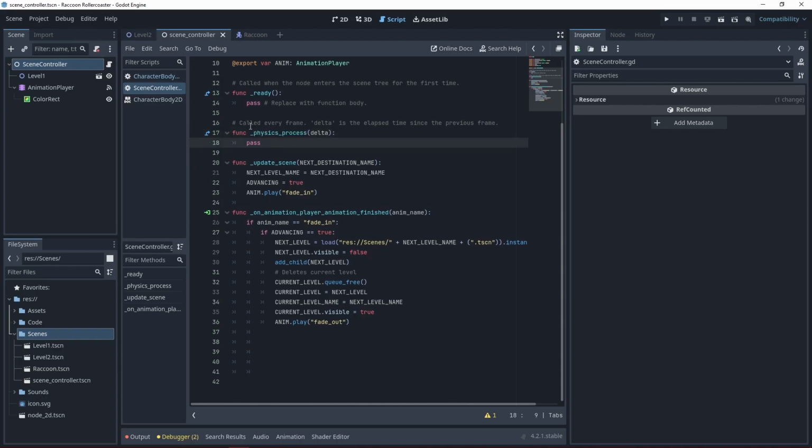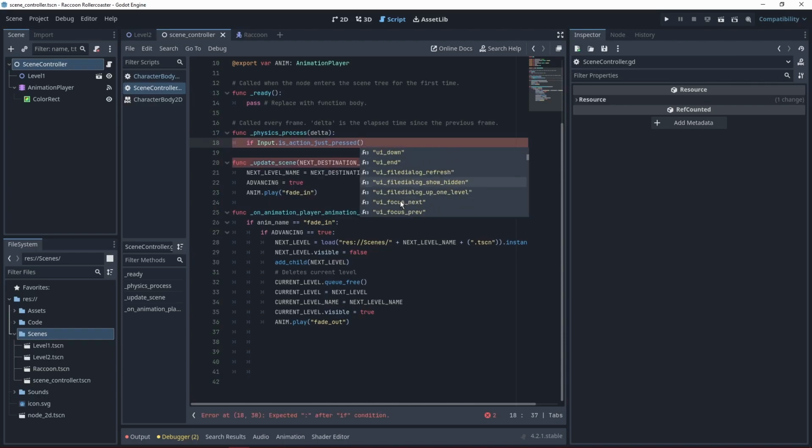Don't worry about understanding that. I prefer to use this function. And then here, I'm just going to check if input dot is action just pressed. And let's actually create a new input just for testing things. This will be helpful for you.